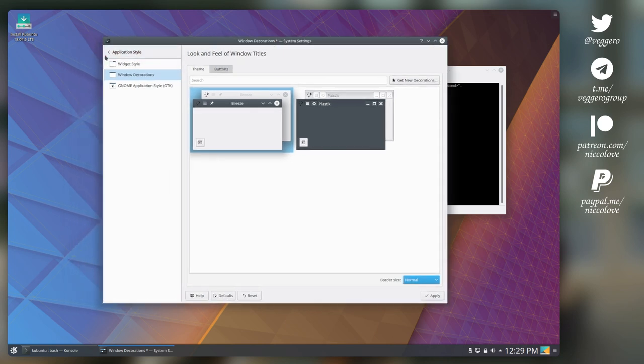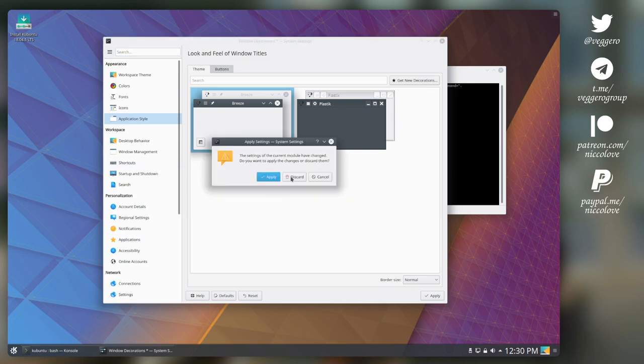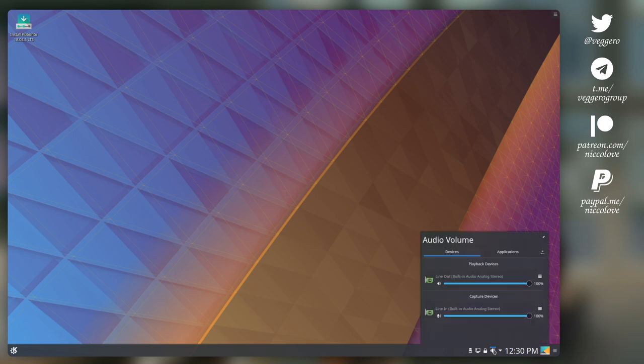You can see also here to the left that we have this margin, which looks so bad. It's so weird to see KDE Plasma like this. It's like KDE Plasma, but not KDE Plasma. Not as I remember it. And then we have this. This looks bad. Okay, so the title is super big, and then the system tray is so thin. It should be taller. I'm used to having a taller system tray.